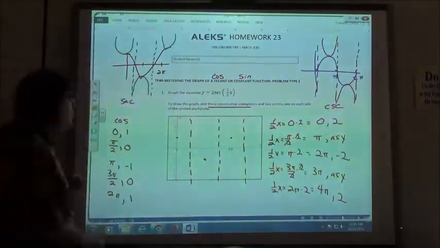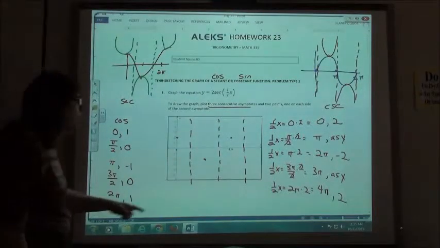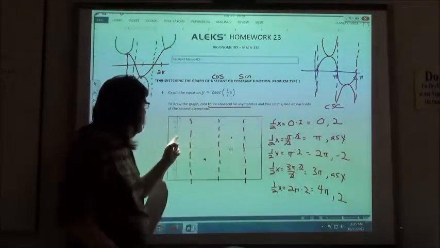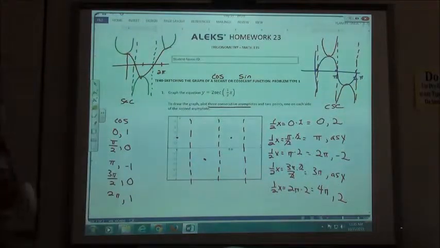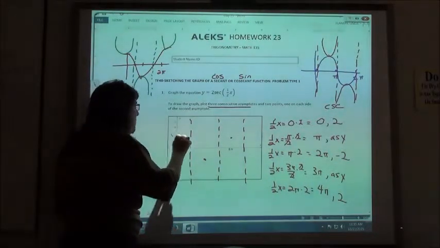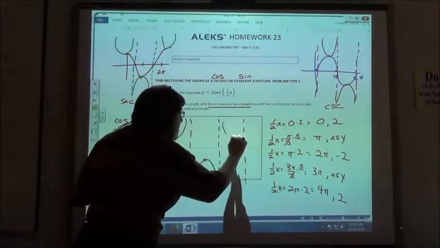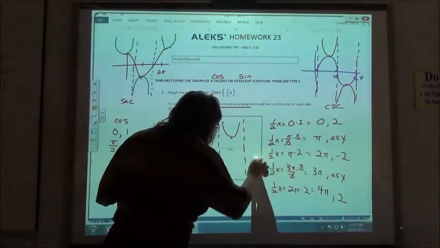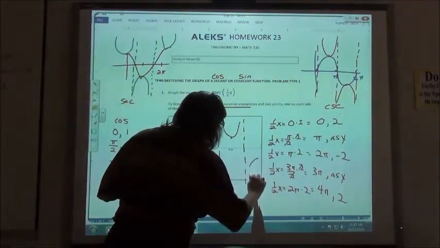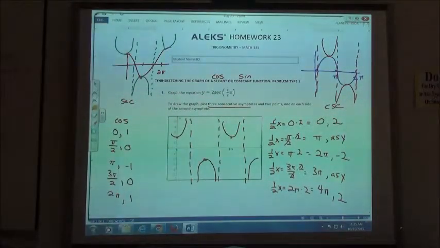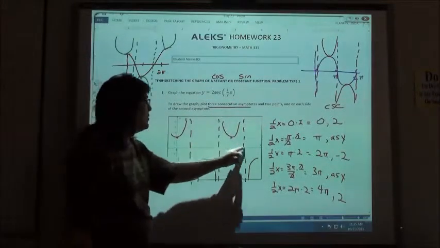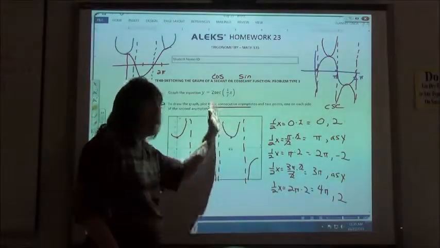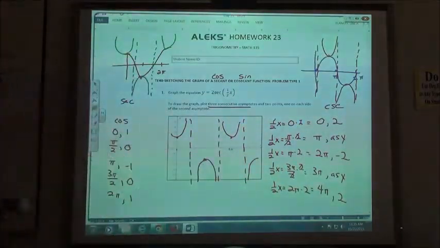So I'm going to put the three asymptotes. I'm going to put at least 2 points, one on each side of the middle asymptote. If I've got more than 3, that's okay. I'm then going to hit the graph button. And when you hit the graph button, it's going to start putting the rest of my graph on there for me. You might even see this one over here. Oh, I drew it up a little high, because it's going to hit at 2. And so you're going to see a graph that looks something sort of like that. They want you to have at least 3 asymptotes and at least 2 points, one on each side of that middle asymptote. You can have more points on there if you want when you draw it on Alex.